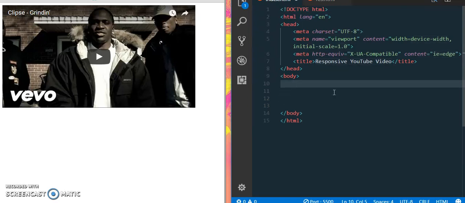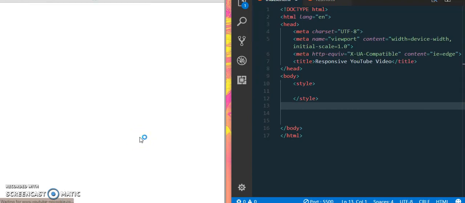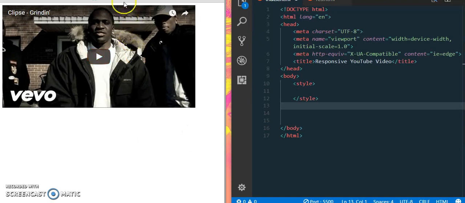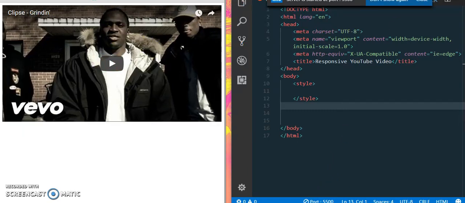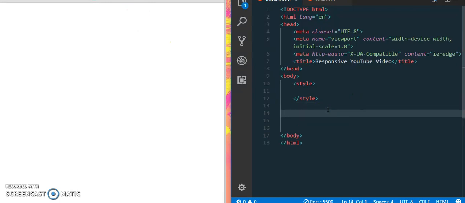Okay, so what I'm going to do here is put the style tags in here. This is just for demo purposes, just so you guys can see. Let me refresh this web page so you don't see anything, it shouldn't be anything there. And let me stop the server and start the server over again. There we go. Okay, perfect. I'm just going to put some style text here. I just want to show you how to do this real quick.